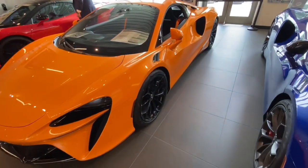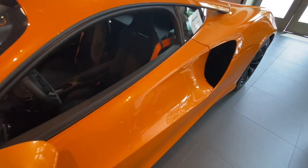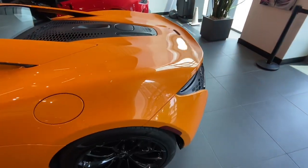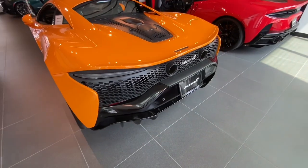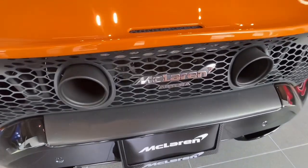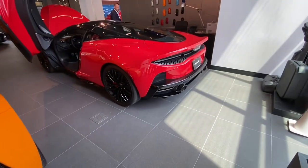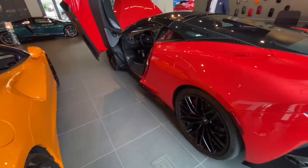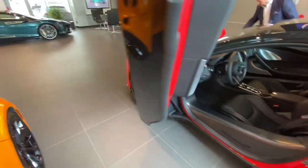I'm really enjoying myself learning more about supercars and hypercars, stuff like that. I'm kind of getting more into it. I've always been a muscle car type of guy, but I'm really starting to like seeing stuff like this because it's really different. Very different. It's just eye catchers. That's all I can say about it, guys. But man, what y'all think about that red right here? That thing was clean. Had the doors open for me.